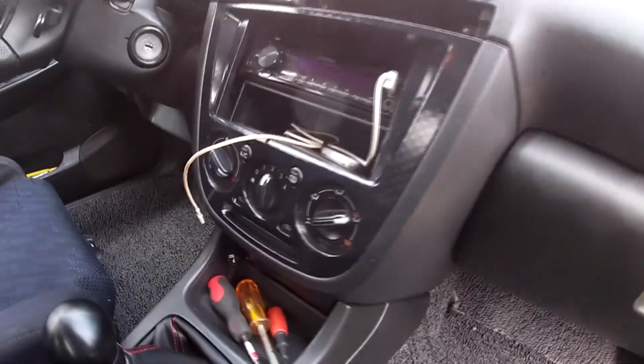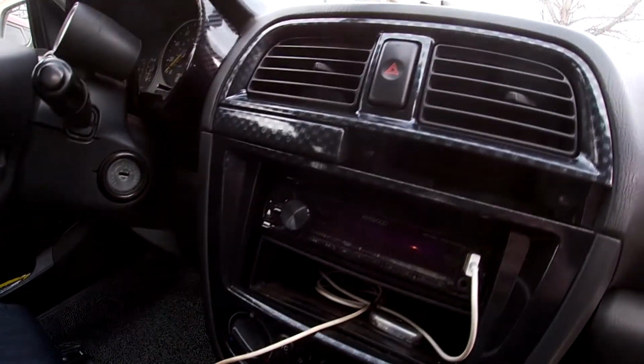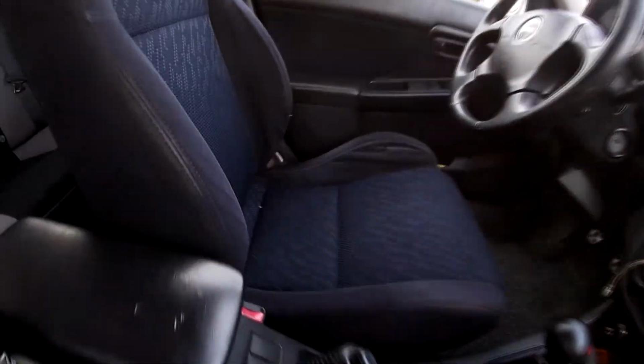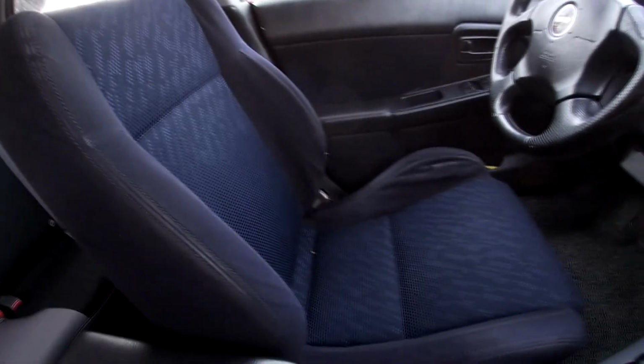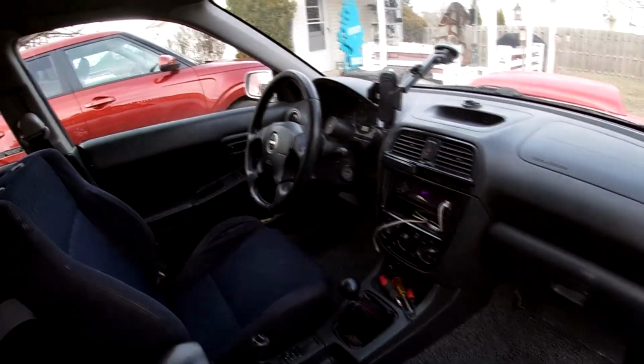I did like a custom carbon fiber type of thing going on here. I'm finishing up the last piece as we speak, just letting it dry up. But that's the only seat I have in now left from stock. I have it over there, standing up in the middle. It just needs a small sew for a small rip, but mostly everything here is done. I just gotta touch up the backside and then we're Gucci.